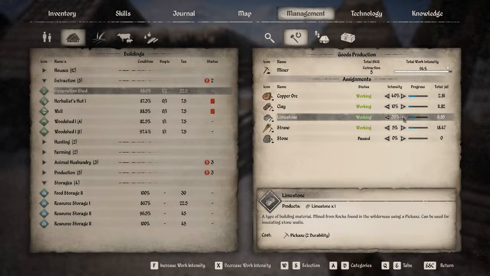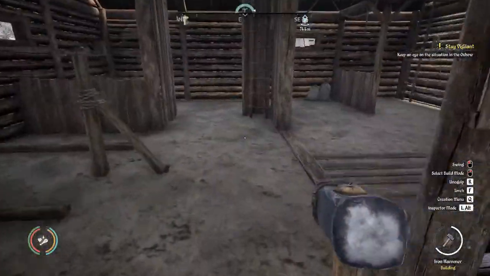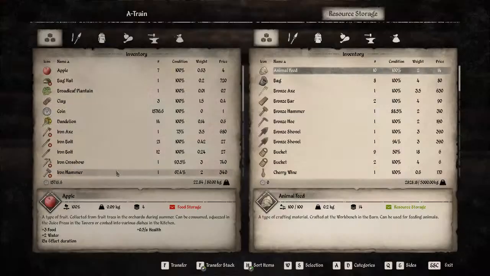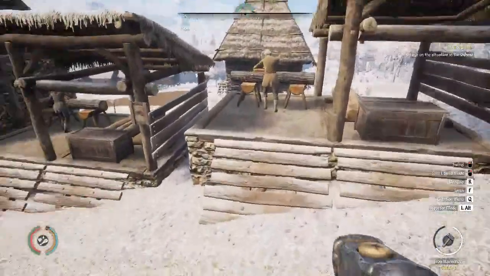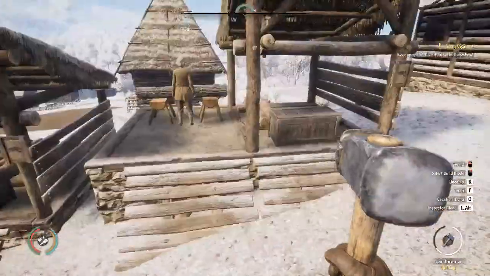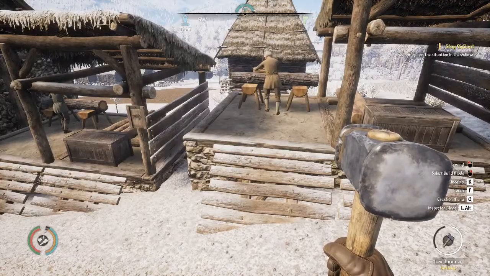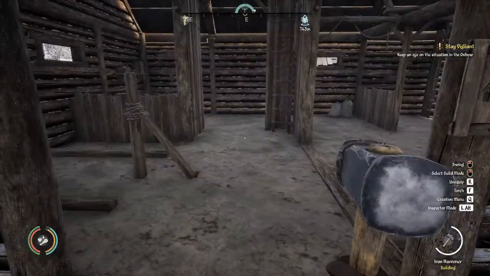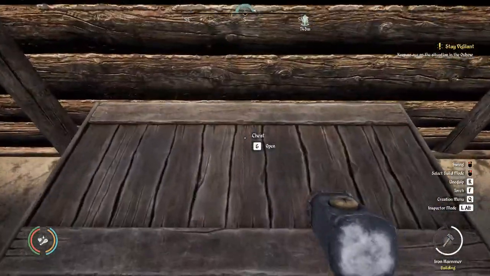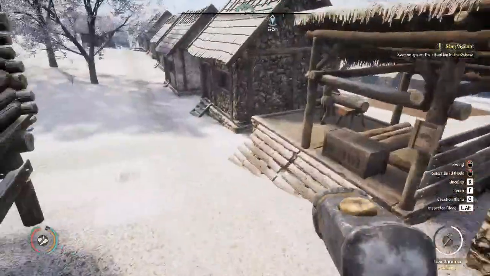There. Okay, maybe that'll help us. One more clay. 1 ping only, Vasily. And then we'll be upgrading these next-ish. So then we'll have 4 worker capacity here, which would be great. Oh my gosh, what does it take to get a freaking thing of clay around here, people?